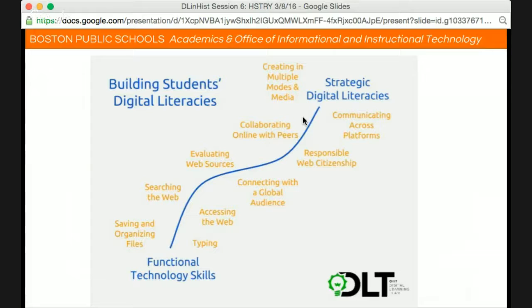So it may be challenging at first, whether it's the logistics of how I get the computers into my classroom, do I have enough time with the computers, or how do I get my students online and accessing this tool? In the long run, all of the challenges will be well worth it, because our students will leave with a strong digital literacies foundation.